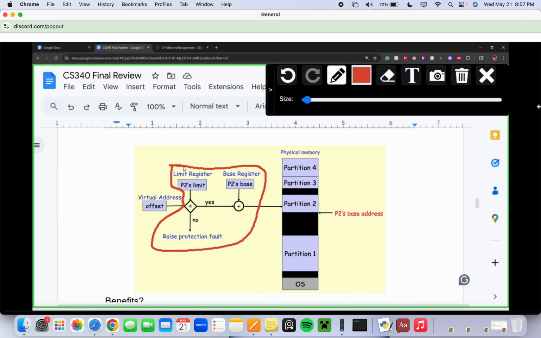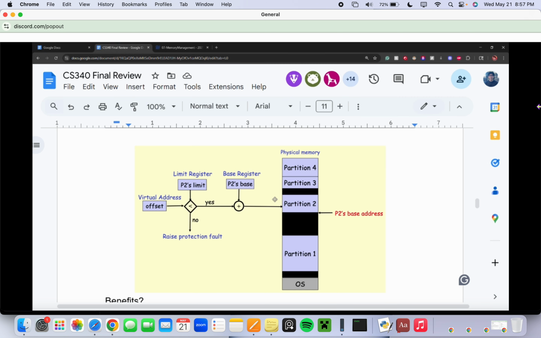If the limit register, so the value of the limit, or that address itself, is less than the offset, meaning that the offset is greater than the limit, so let's say the limit's over here and the offset's over here, but the rest of the process is over here, then that is not a valid virtual address within the scope of the process itself. So you would get a protection fault.